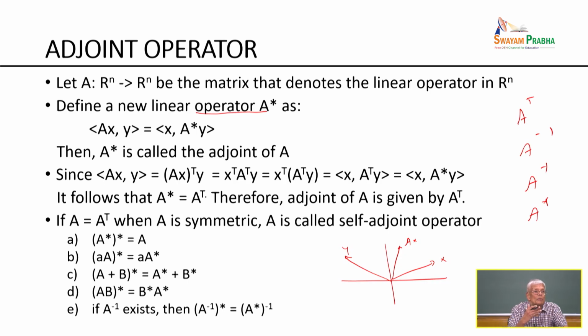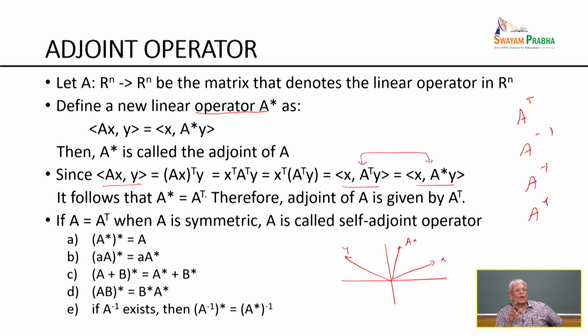Now I'm going to give you a meaning of the adjoint. Adjoint is very closely related to the transpose. So let's look at this now. How do I compute inner product of Ax and y? It is Ax transpose y. Everybody? That's equal to x transpose A transpose y, because the transpose of a product is taken in the reverse order. This can be written as x comma A transpose y, and that looks like this. So A star is A transpose.